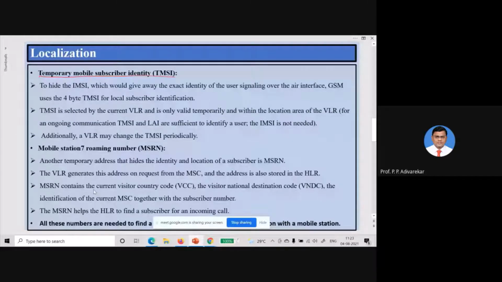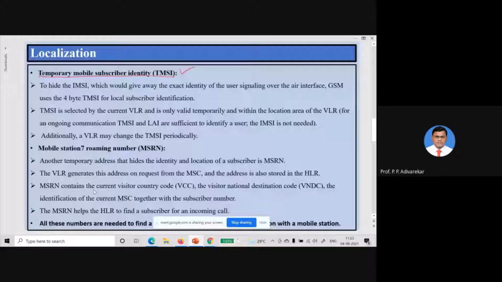Okay. Now TMSI is a 4-byte local subscriber identification number. It is selected by the current VLR. So suppose you are in Mumbai, which is your home circle, so the HLR will be present here.